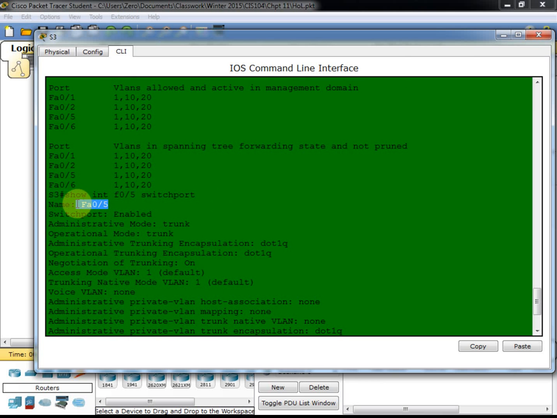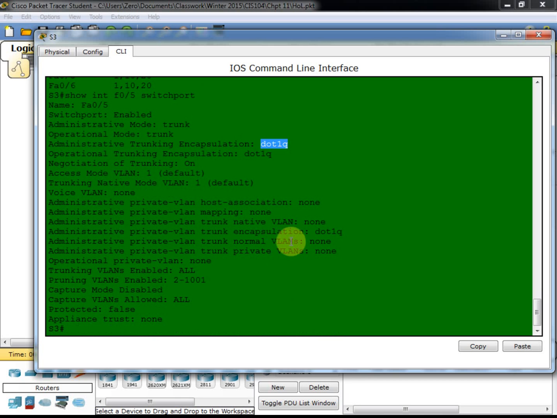So it verifies this is for this interface. It is enabled as a trunk mode with .1q encapsulation. Again, it's the only thing available on this switch. The access mode is currently VLAN 1 as the default. The native VLAN is 1 as default. Alright, so you can kind of use that to help verify your trunking.